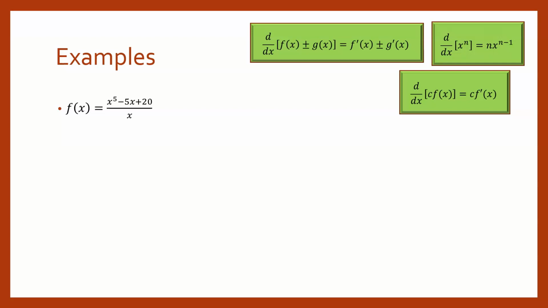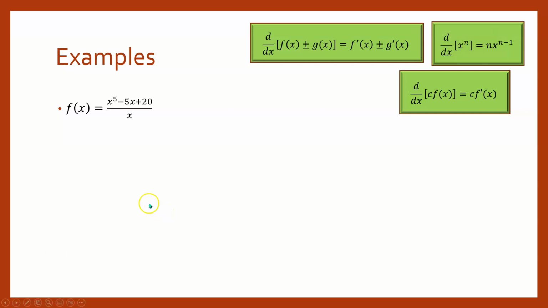because when you have something over something else, the derivative of the whole fractional expression is not just the derivative of the numerator over the derivative of the denominator. There is a rule that tells you what you do get for the derivative, but it's more complicated than just taking the derivative of what's on top over the derivative of what's on the bottom. So that quotient rule is coming up in a later video. I'm not going to show it to you now because for this function, we don't really need it.